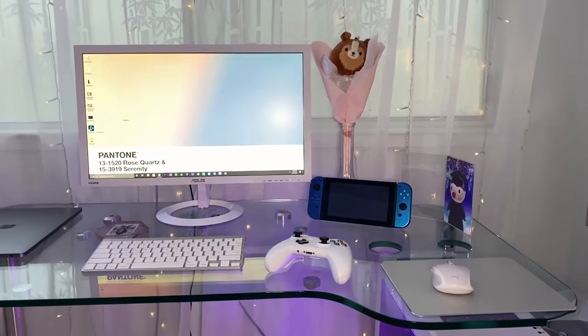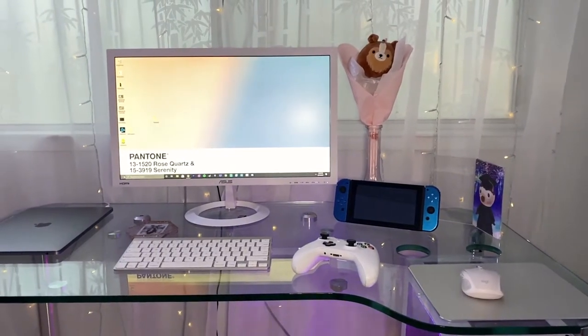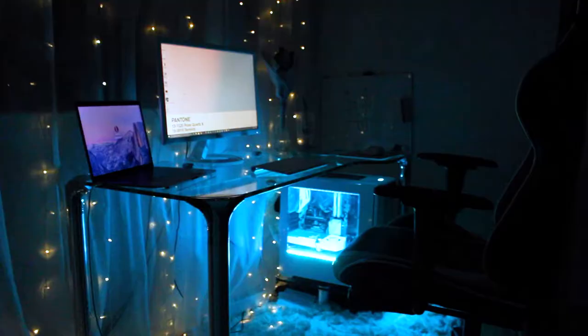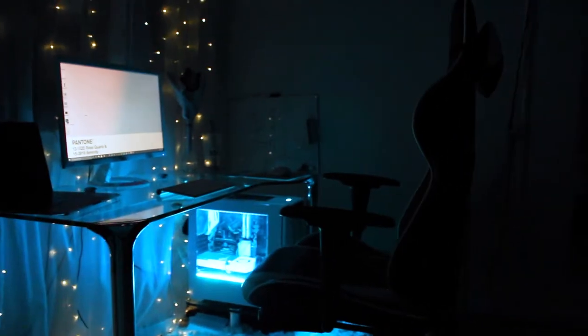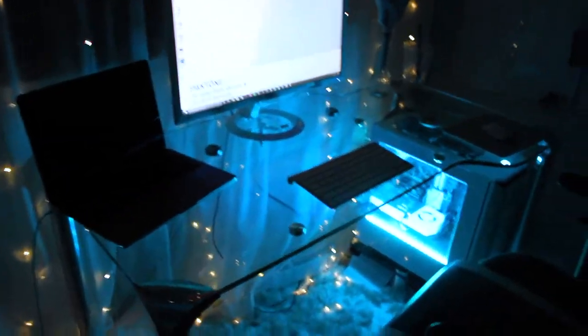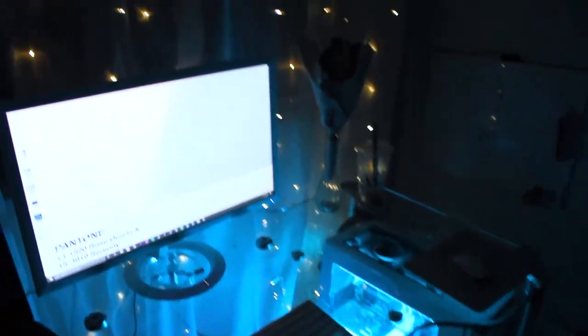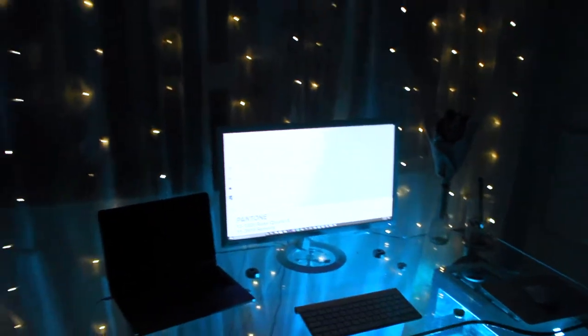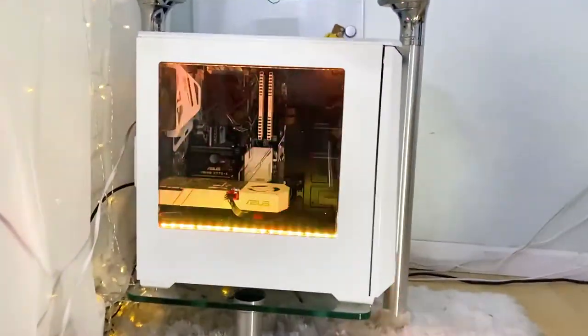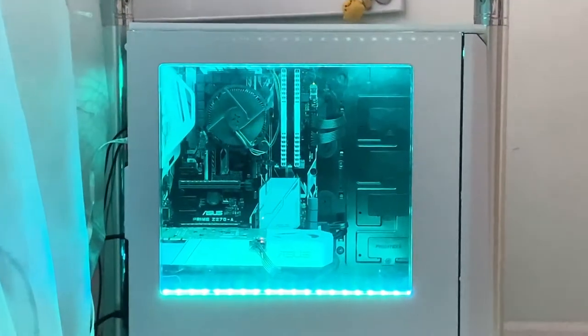So before I get into the PC, here is my desk. It is made out of glass, it's transparent, it's pretty cool. This is what it looks like in the dark. I usually have a lot of the lights on because I like how it looks and vibes, you know? Puts me in a good mood. And underneath it is my PC. So let's get into it.